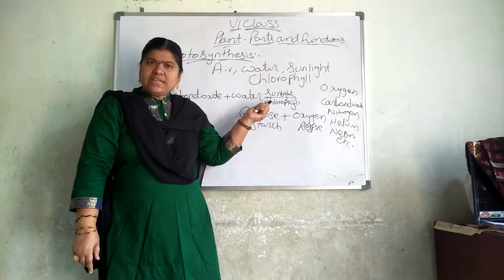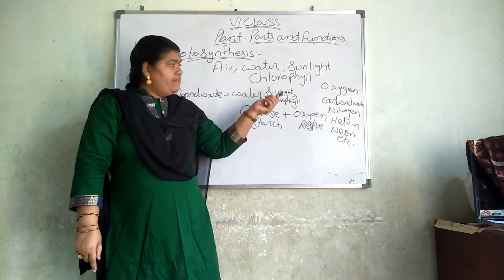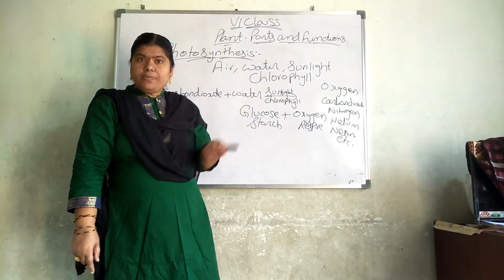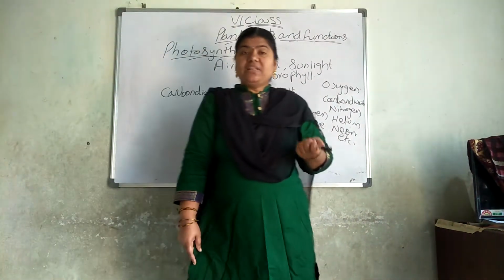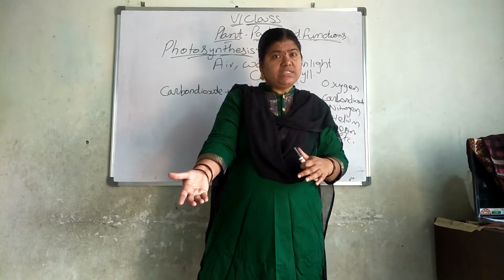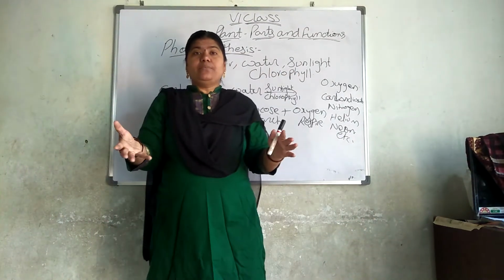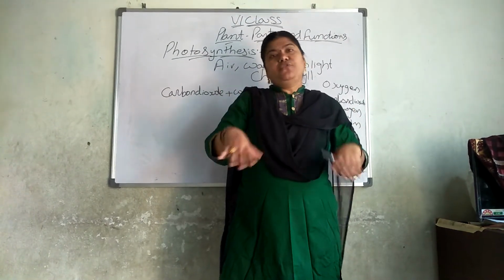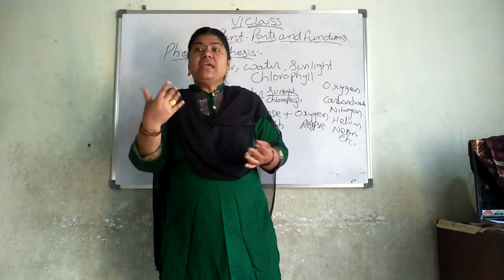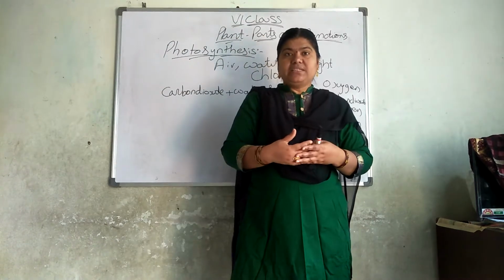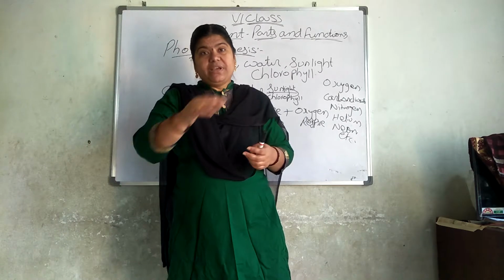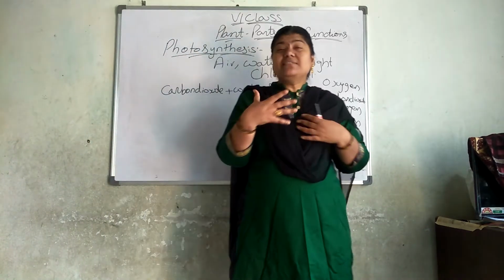So, at night will the sunlight be present? No. When sunlight is not present, the plants cannot prepare their food. When plants cannot prepare their food, they won't release even oxygen. So at night time, all the plants will release carbon dioxide. We are also releasing carbon dioxide, and plants are also releasing carbon dioxide. At that time, what will happen? We will die if we are sleeping under the tree, or we will have suffocation.